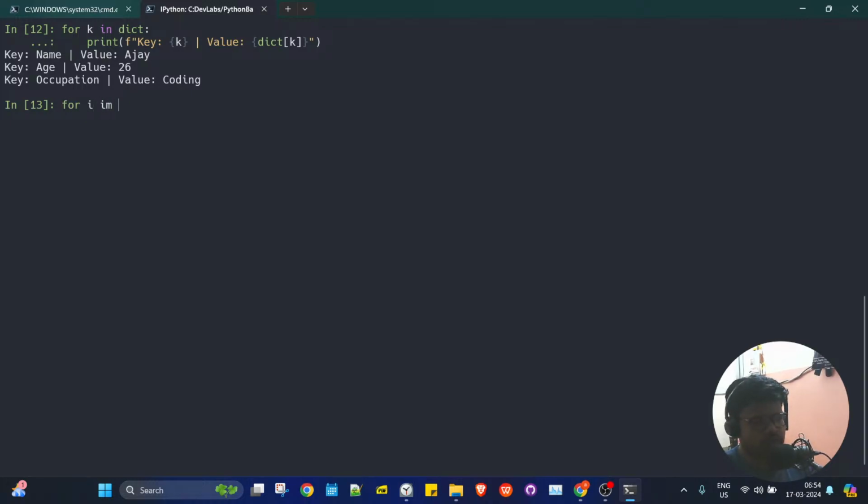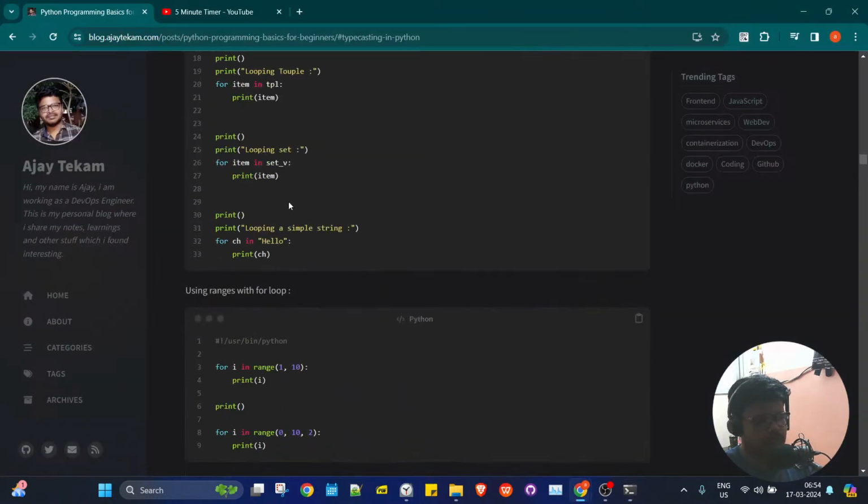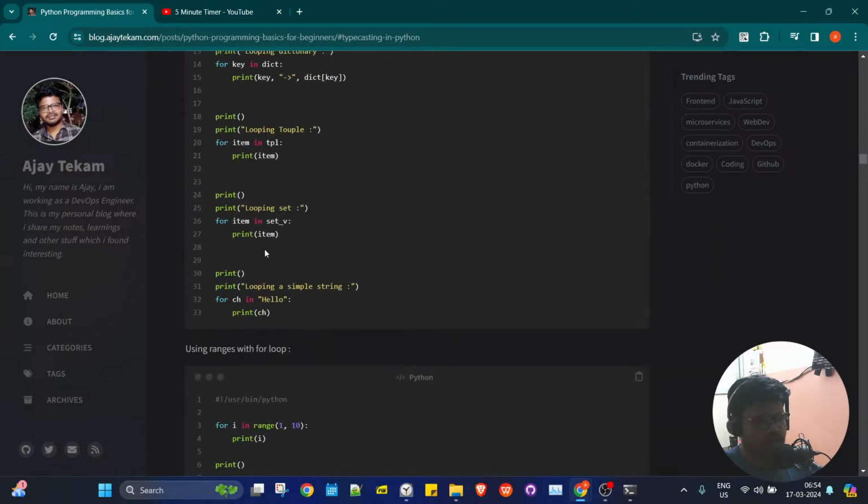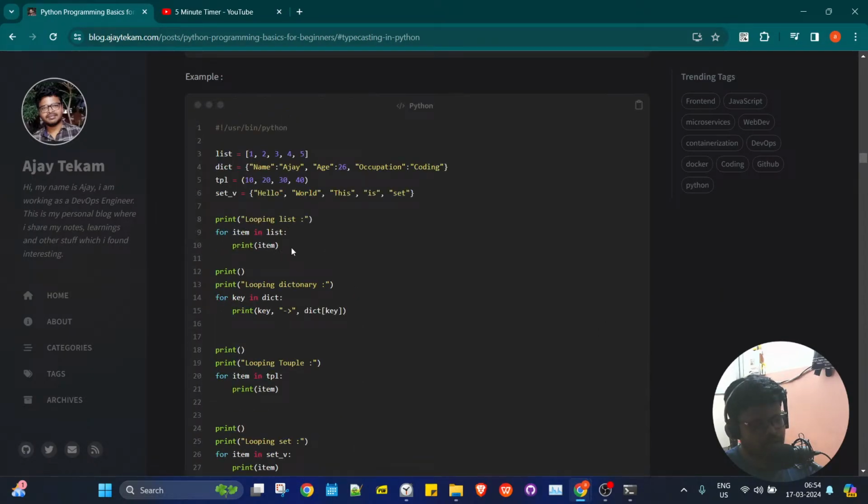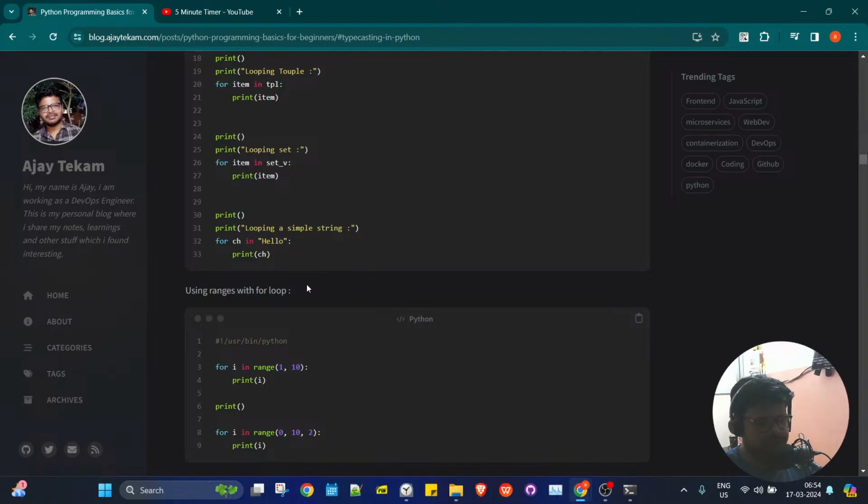For i in tpl, print i. And similarly for sets it should be simple as well. So this is the basic way you use a for loop in Python.